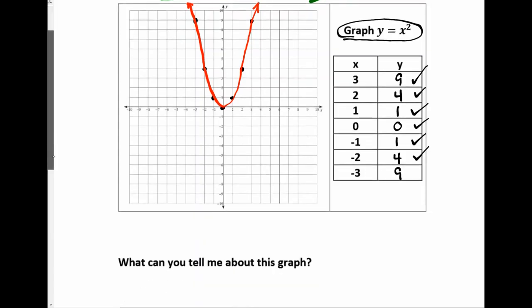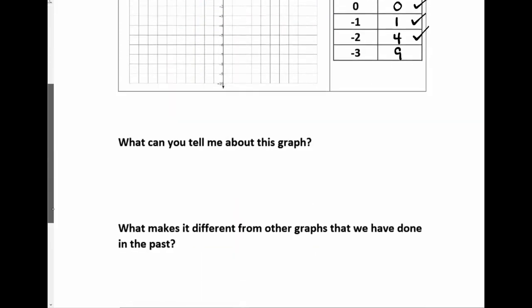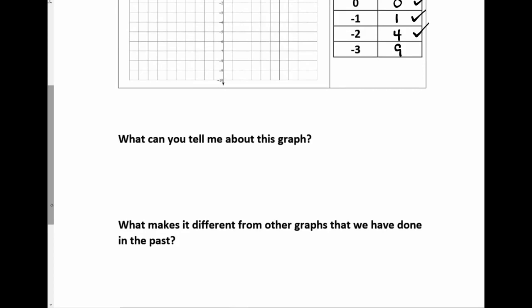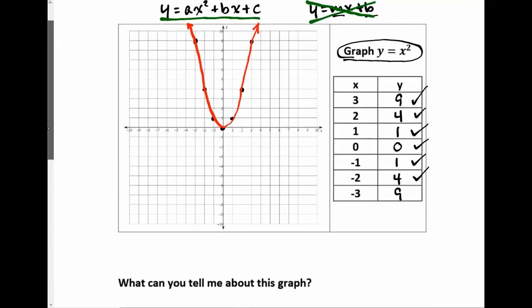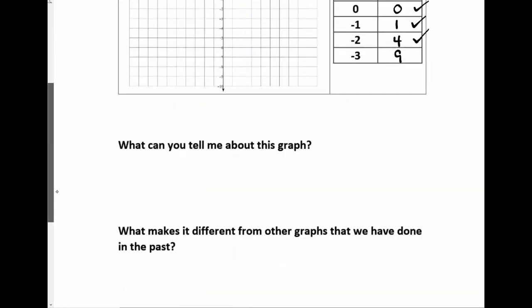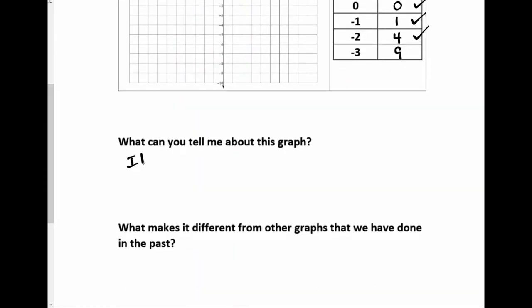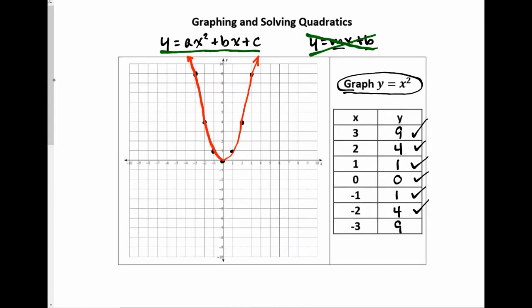Let's scroll down for a minute. I have a question here. It says, what can you tell me about this graph? Well, let's take a look again. Remember, I said it's not a straight line. So let's write that down. It's not a straight line. We're very much used to graphing straight lines. Now we're going to start graphing these lines.